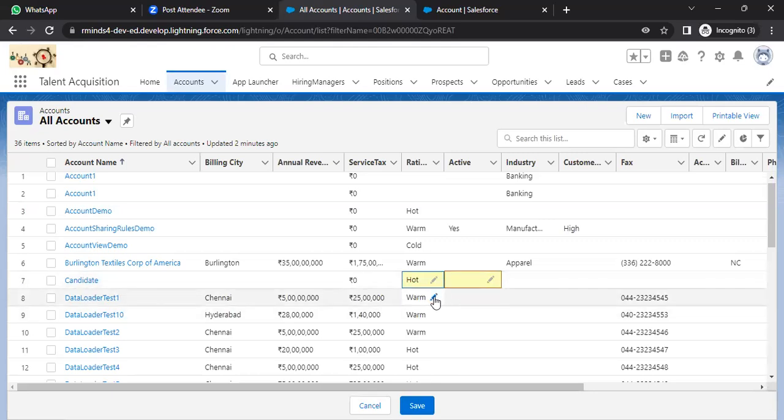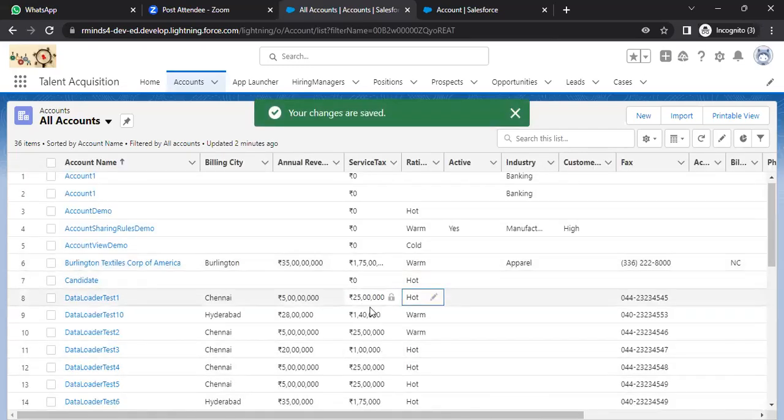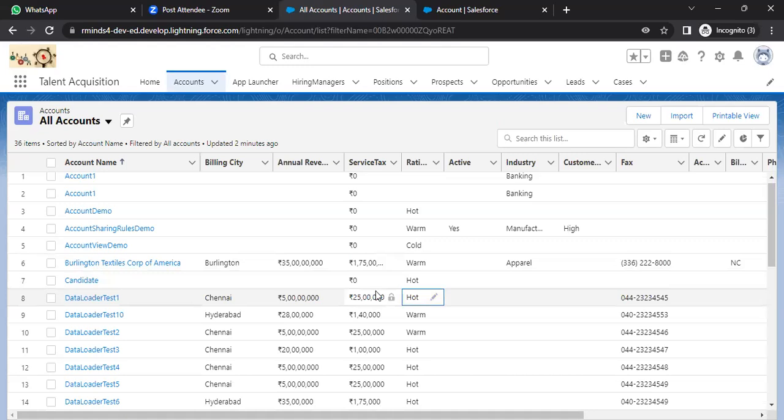Let's take another example here, this one. So I'm going to make it as hot and the formula field will remain the same, right? The reason is for our formula field, the source field is only the annual revenue field, but not the rating field. Okay.